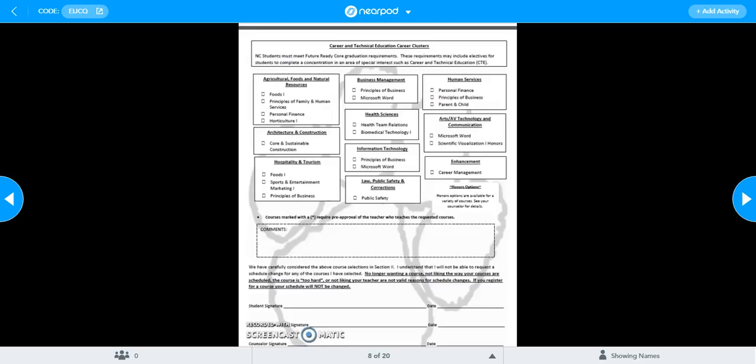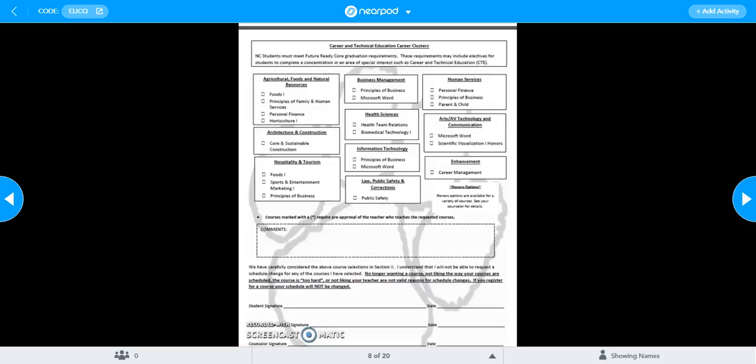So here on the back side of your card, you'll see the CTE pathways that we offer and the courses that you can possibly take. And so you're going to pick a CTE pathway. All rising freshmen and sophomores will have a pathway when they graduate. All students are encouraged to have a pathway, but upperclassmen may not have the same opportunity just because of a lack of time. But lots of students are going to take these courses, and so we definitely encourage you to take a look at the different pathway course options for you, and then select what you might be interested in taking.